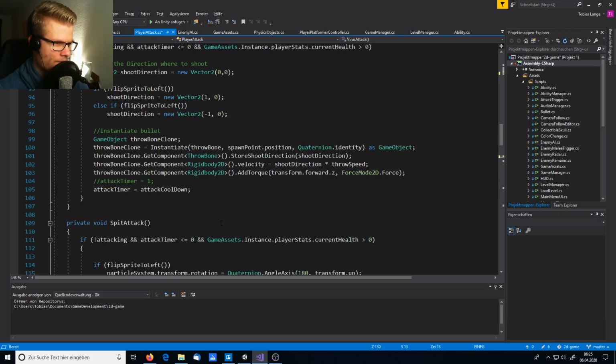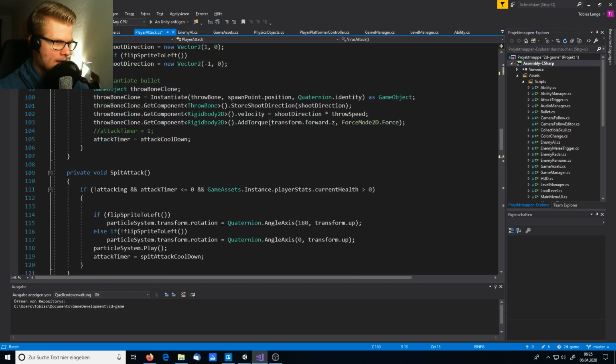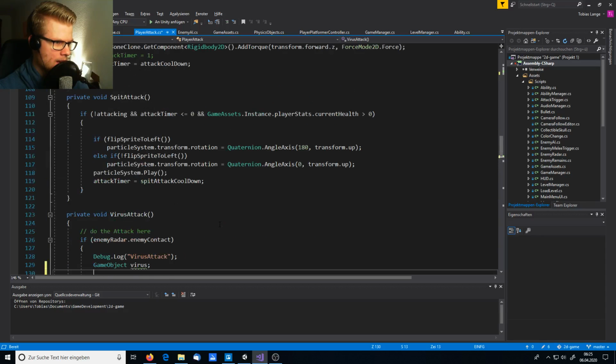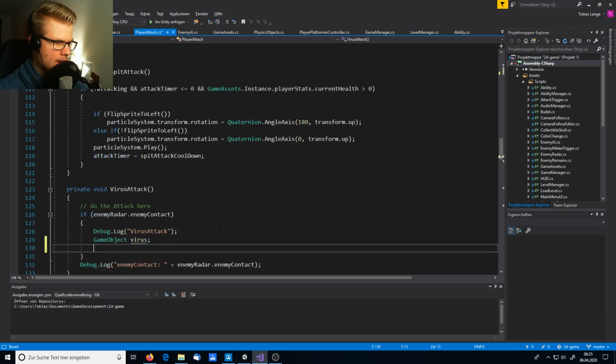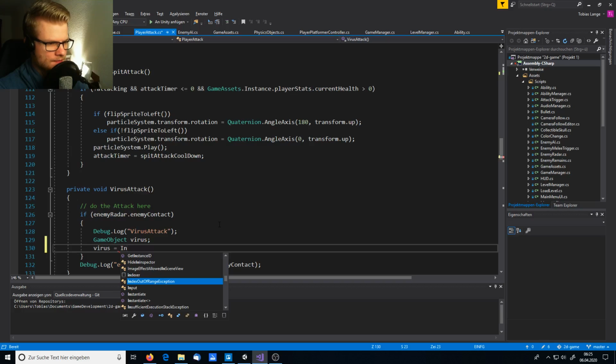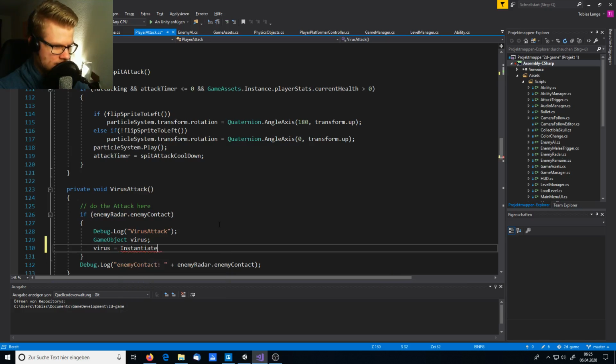Instantiate. Okay, virus equals Instantiate.